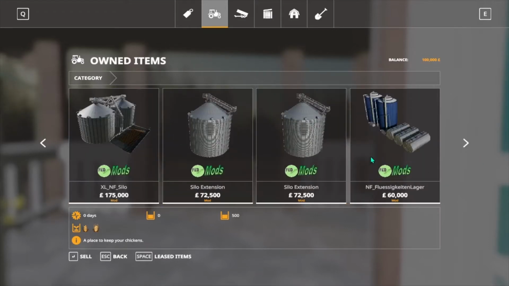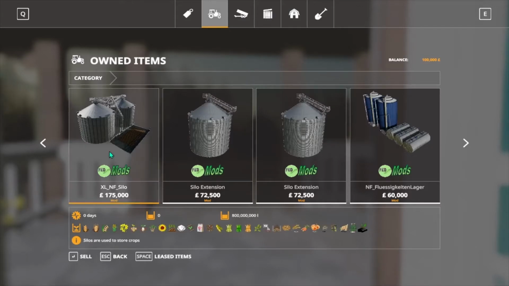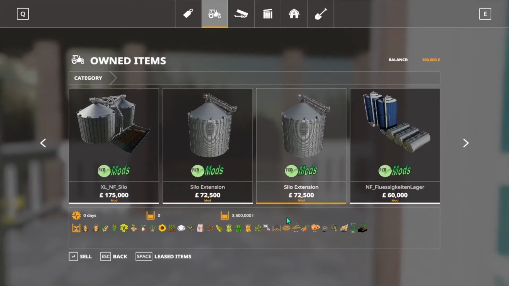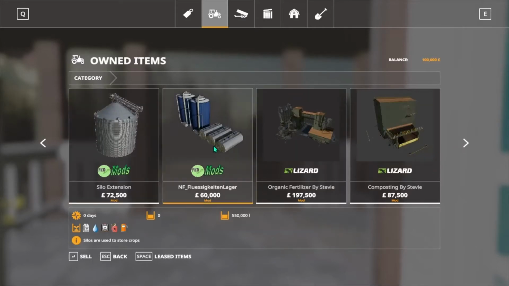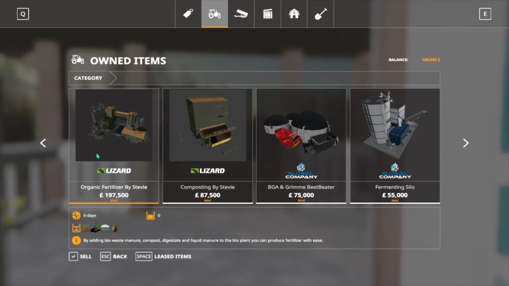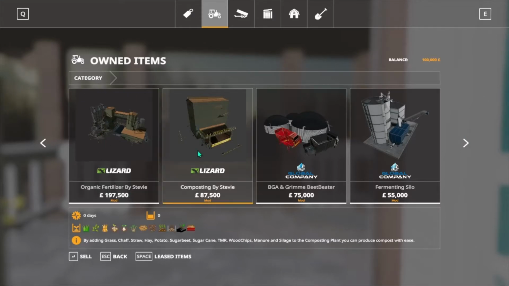Now your silos, these hold quite a bit. You've got 800 million, and you've got 3.5 million, another 3.5 million. So that takes your silos up to quite a considerable amount you can hold in there. This silo is for your liquids. I've seen 2 of these on the map. That might be the other one. I don't know.